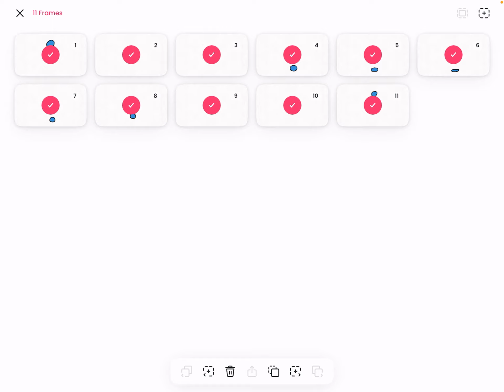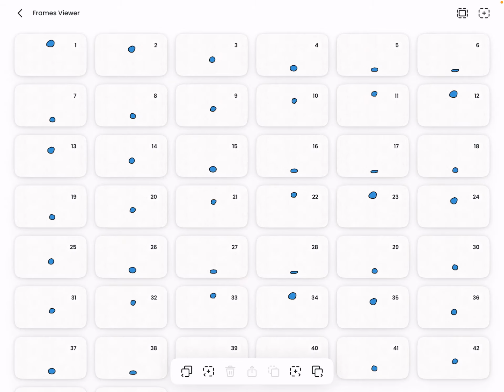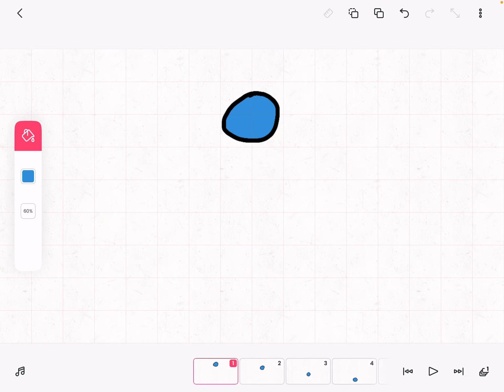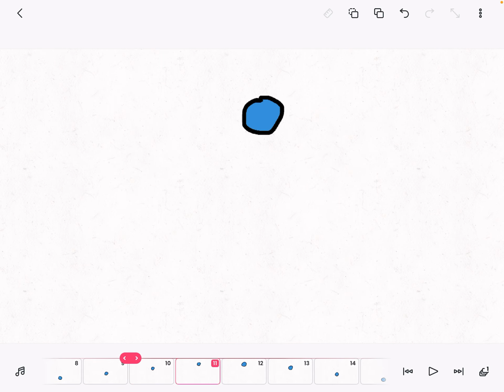So at the top left, I press that button there, and now at the bottom, I'm not going to trash them, but there is this button here which has the square with the dotted square behind it. So now I copied it, and then to paste, on the bottom on the far right, there are those two solid squares I can paste. So you can see I can keep this animation going. So now let's go back and let's start on that first frame, and I can press play, and it's just going to repeat this drawing. So this is just the basics of Flip a Clip.